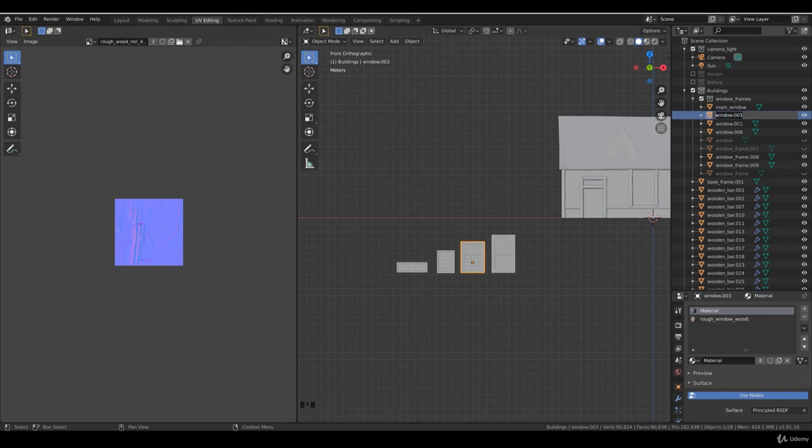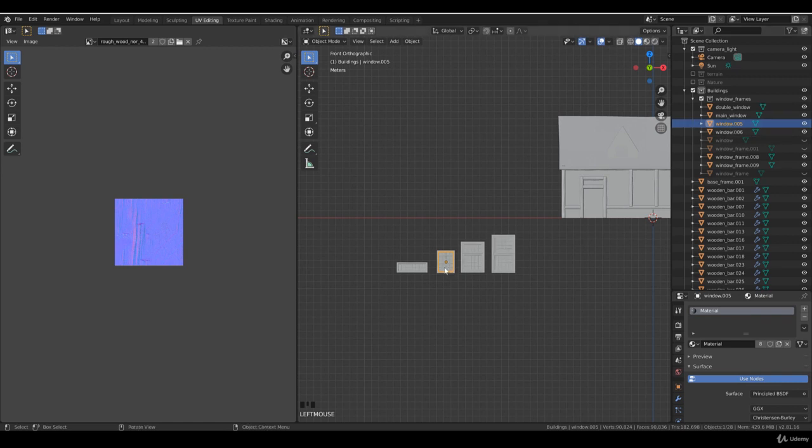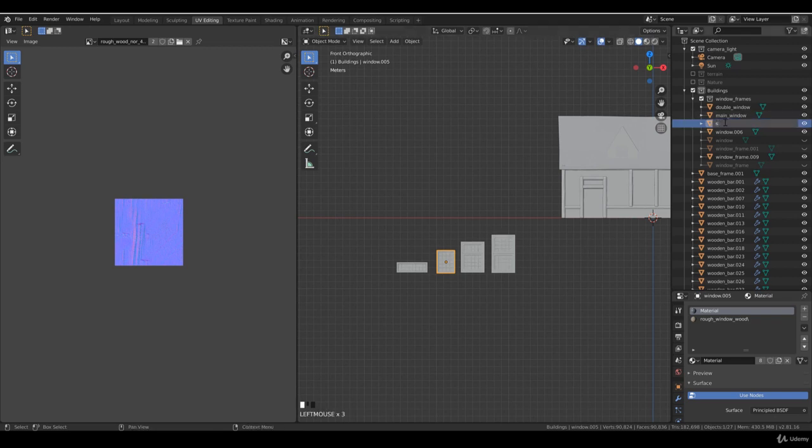And double window, and single window, join with Control J. And also, if we need these windows for other objects, other scenes or other buildings, by naming it, it's easy to find them in the scene.